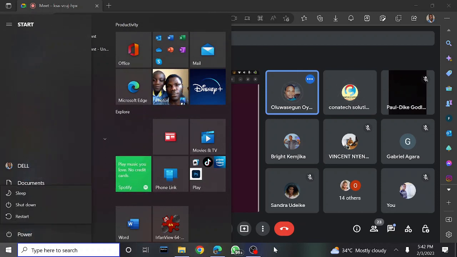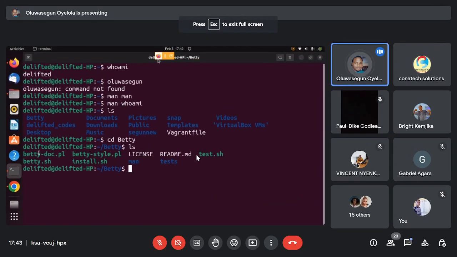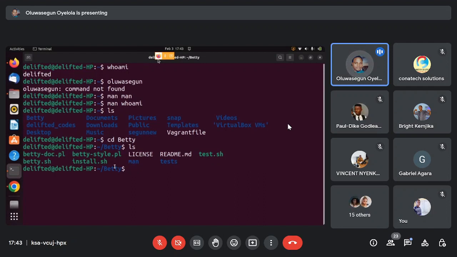You get it? Now, I need to say at this point that let us be very careful of how we go around on this command line interface, because unlike the GUI, where there is a way we undo our activities, on this command line interface, there is nothing like undo. Anything you do is just there and permanent and forever like that. I hope we get it. So we should always be careful with whatever we are practicing on this command line interface. There is no undo button on this interface.